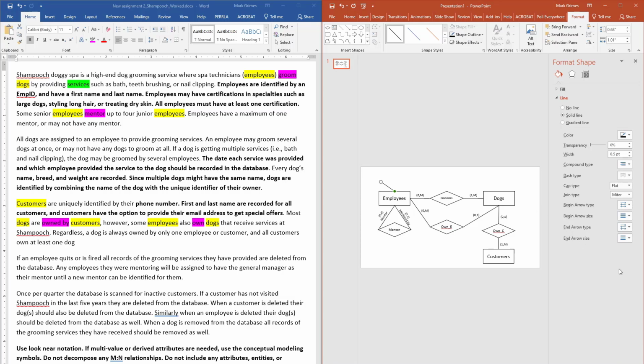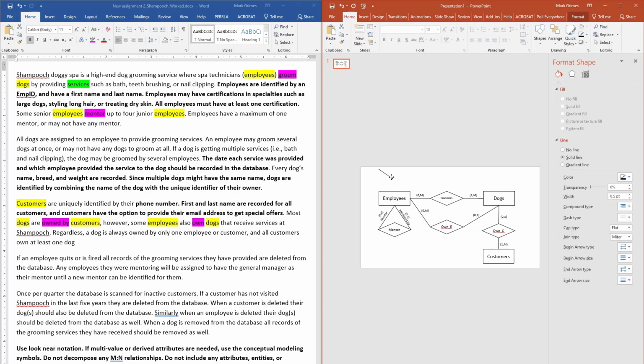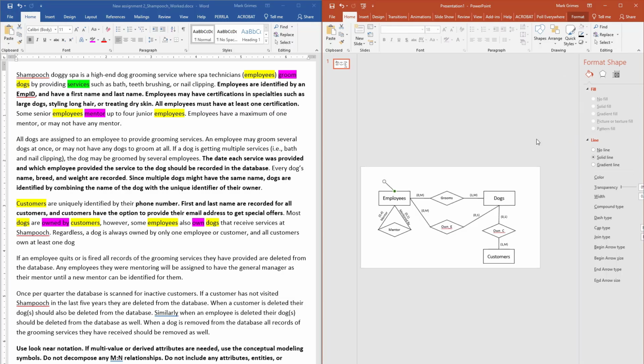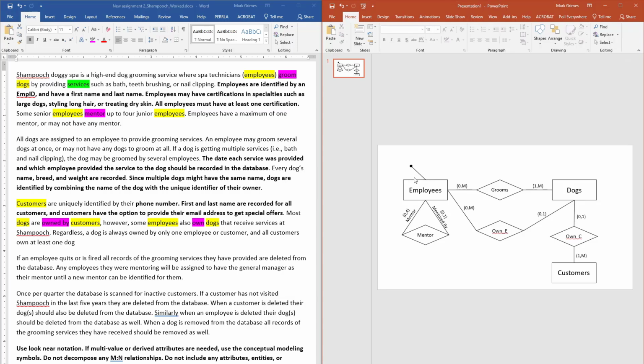And in this Format Shape dialog, on the end arrow type, I'm going to click on that and say we want this ball at the end of our arrow. And end arrow size, let's pick just the largest thing we can. And now, so I did this in the backwards direction. And now we have a line with a ball on the end of it, right?